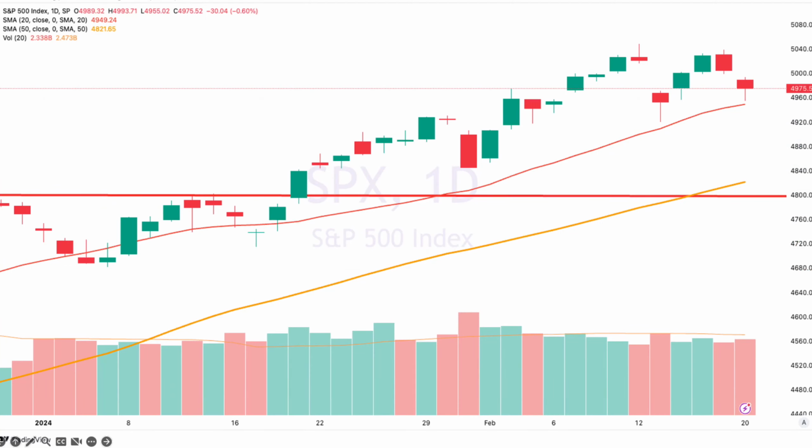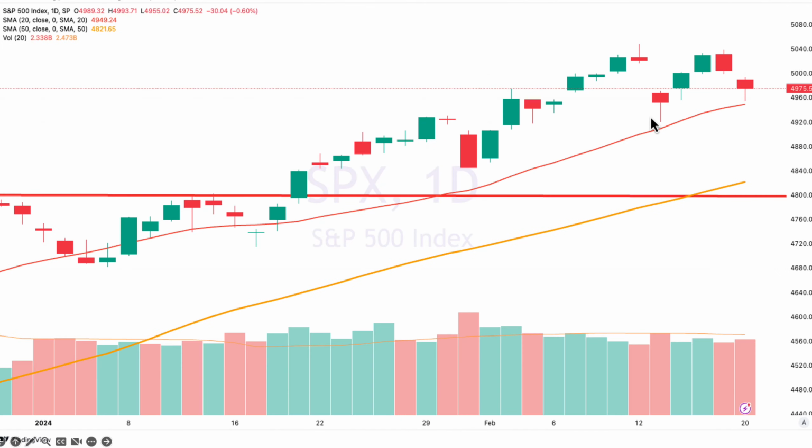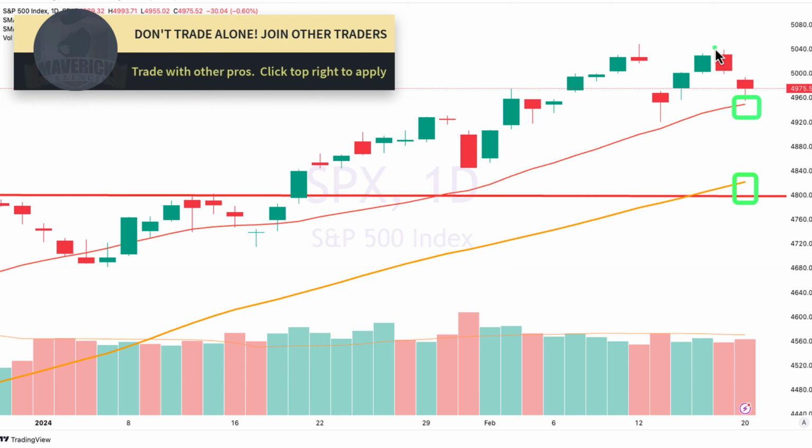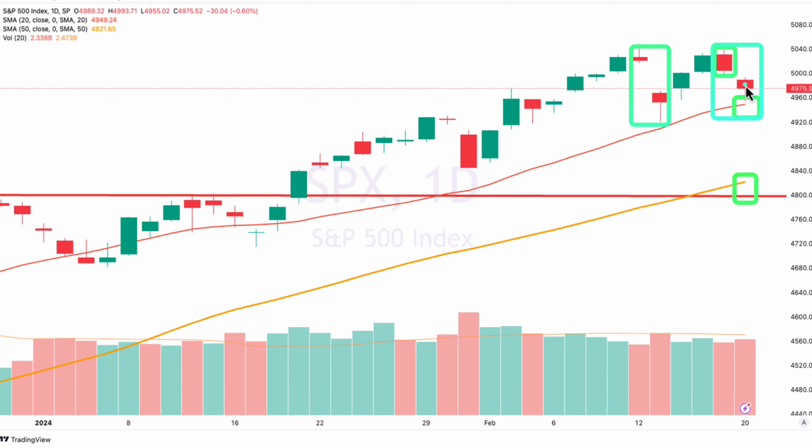Now looking at the score overall in our market outlook, has anything changed? If you take a look at the chart, we are still above the 20 and the 50-day moving average. So far we still have a +3 outlook on the markets. You can see that we are in this 2-day pullback. Lately, the buyers have come in on these pullbacks. What we need to see is whether the buyers stop coming in, and then the selling and profit taking come in. That's where we'll see a bit of a change in the market routine.